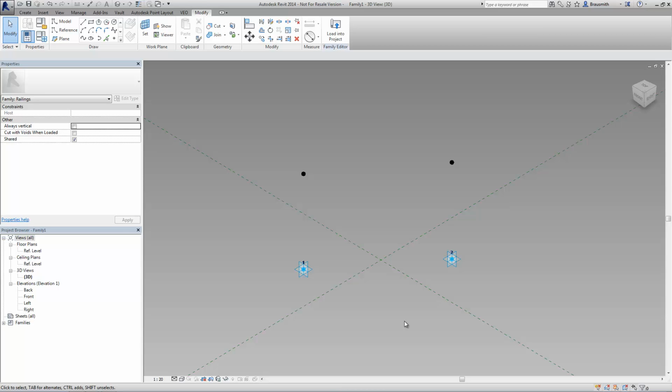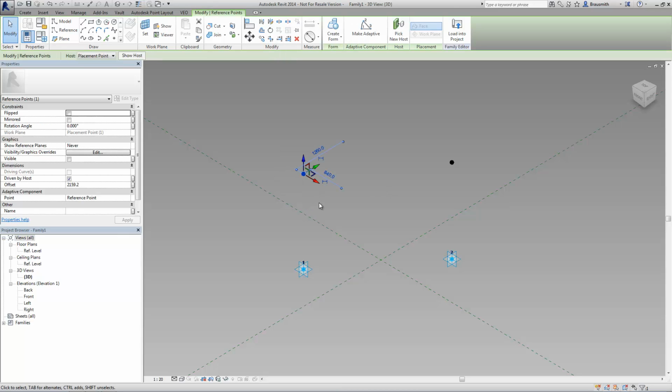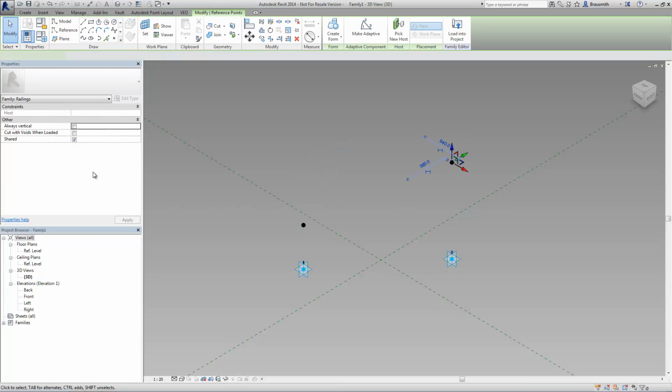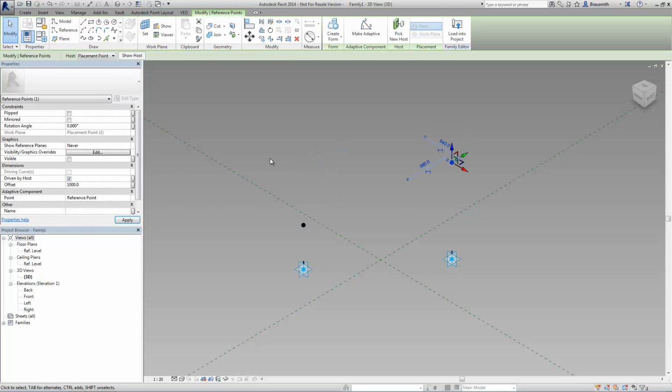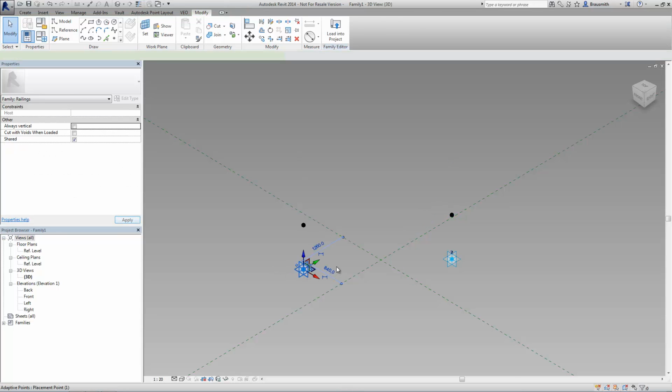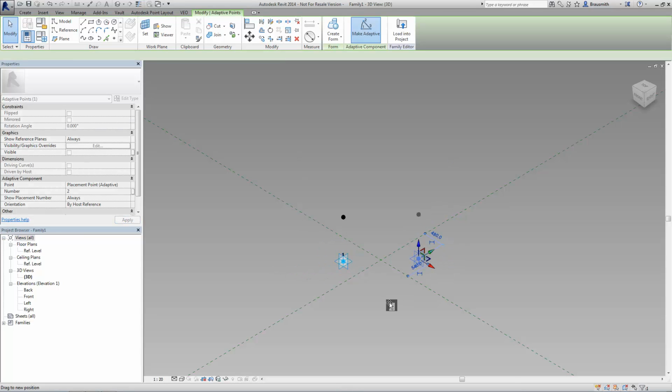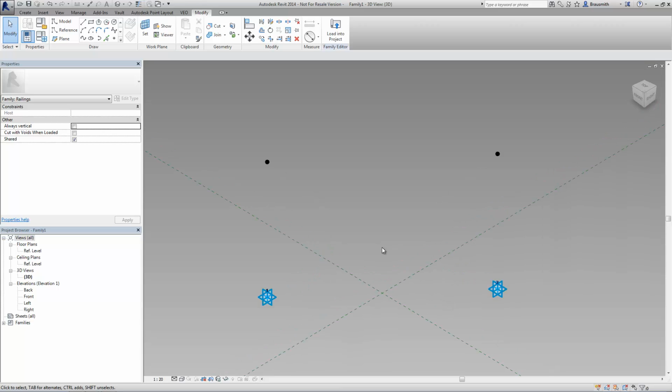But how high are those points? Let's have a look at one of them. When I select it, over in the properties on the left-hand side, we have an offset value. I'm going to set this to an initial point of 1000. Can do the same for the other side, like so. Let me just move them together a little bit closer so that I can get a little bit more context in terms of their actual size.